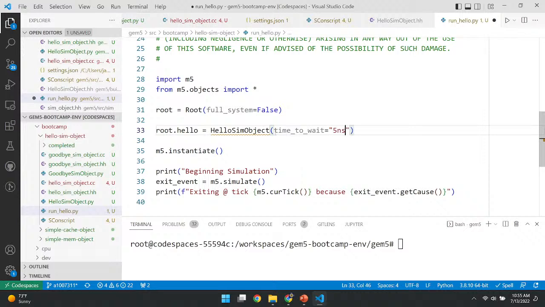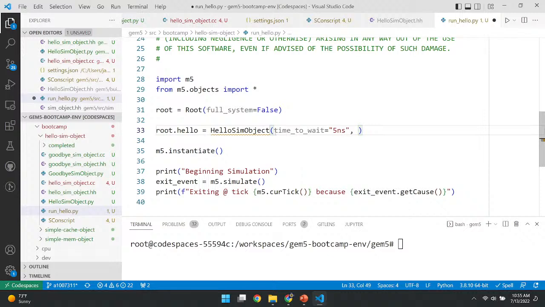Let's just say 5 nanoseconds. And gem5 knows how to convert this properly to the thing that C++ expects because you set the correct type of parameter in your Python, and you also added a correct type of member in your C++ class that corresponds with latency.